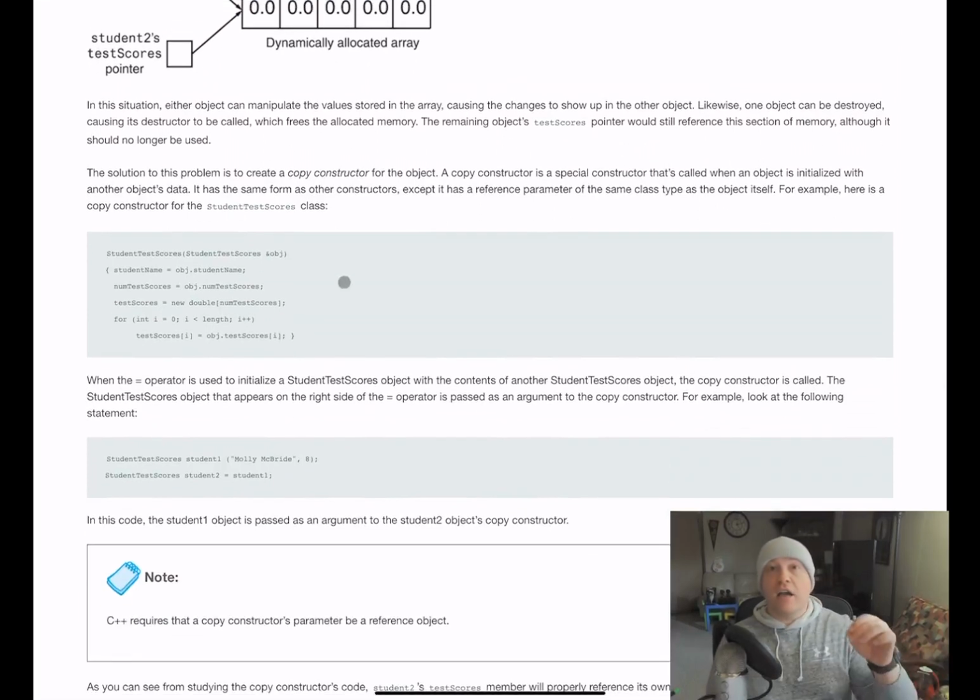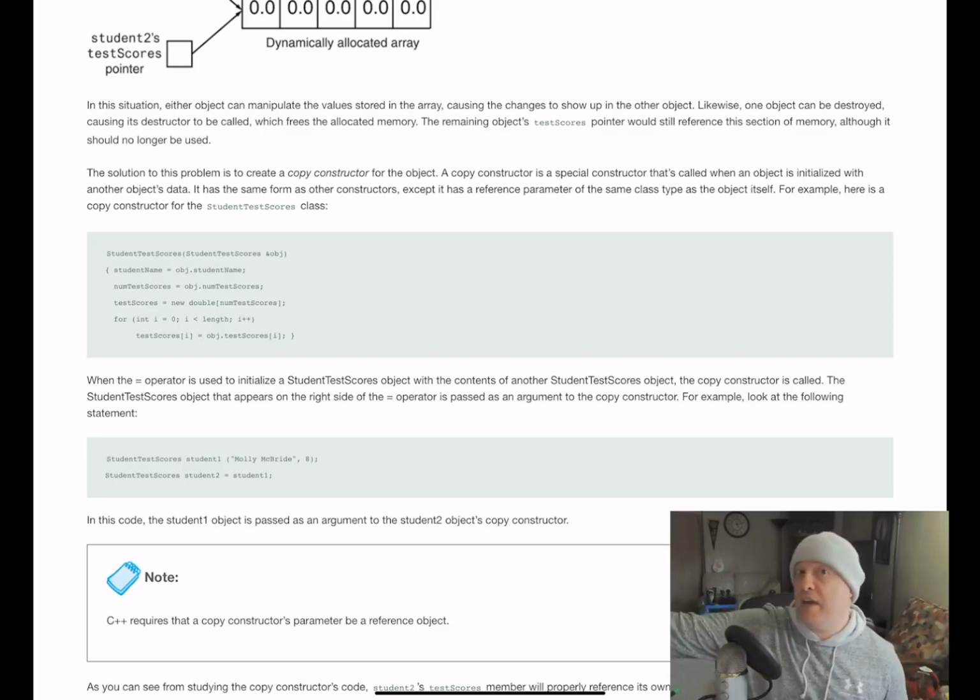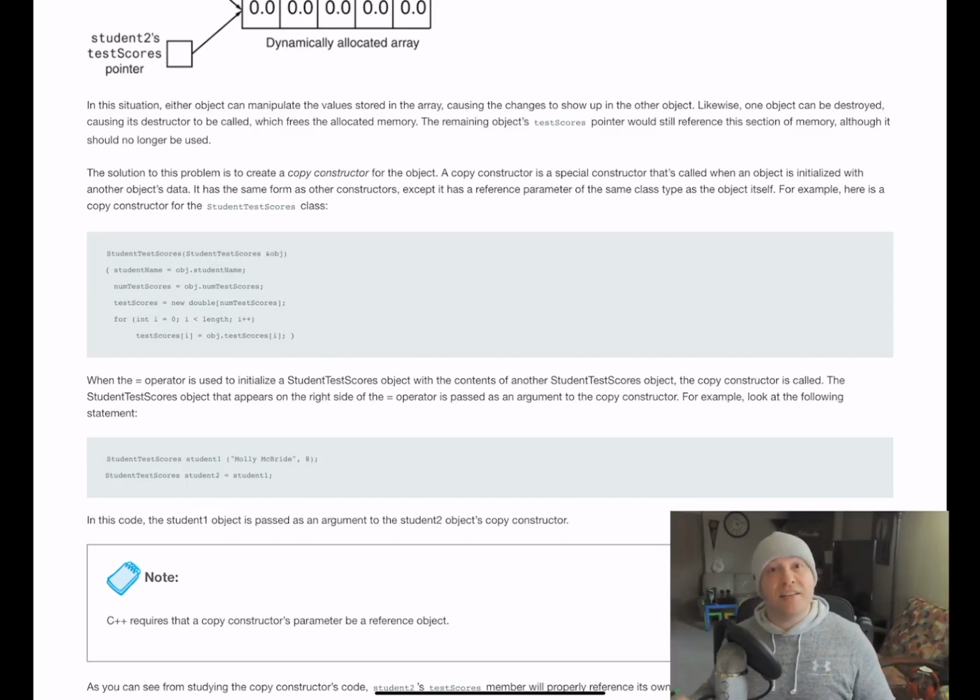Now, a copy constructor is exactly the same as a constructor would have been when we were using it before. The only difference, and the way C++ knows whether you are calling a new constructor for a new instance of a class, or calling a copy constructor to copy an already existing instance of a class, is based on the parameters list.